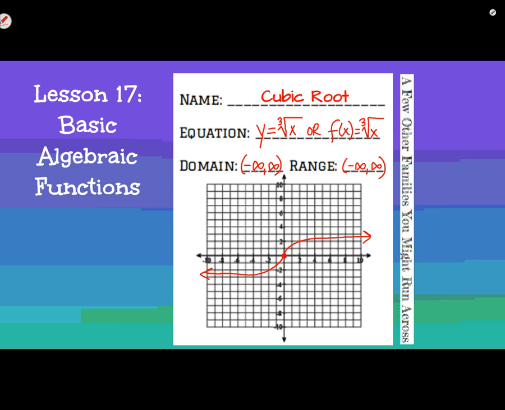All right, and let me just show you here, the cubic family. I'm going to move this, do it in blue. It's not at 0, 0, but do you see how it looks very similar to the cubic root? Again, they have an inverse relationship. This is x cubed. How do you undo a cube? You take the cubic root, and vice versa. So they are related to each other, and they get confused sometimes.